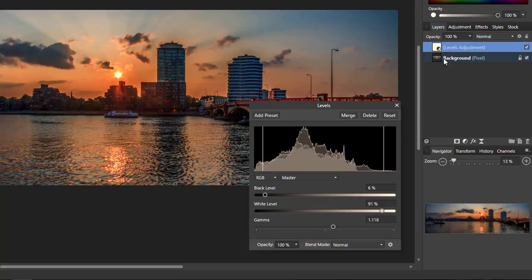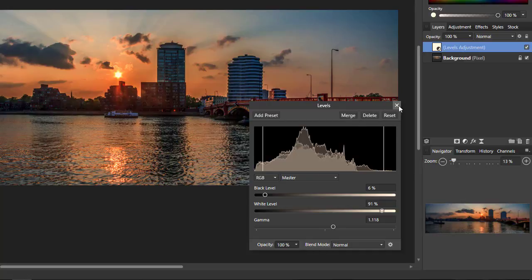So as you can see from the layers here, we have the original image, which is the background, and we now have this new layer, which is this levels adjustment. Now if you like what you've done to it already and wanted to finish right now, you could just click merge and it will merge that layer into that layer, and you can no longer make any more adjustments.